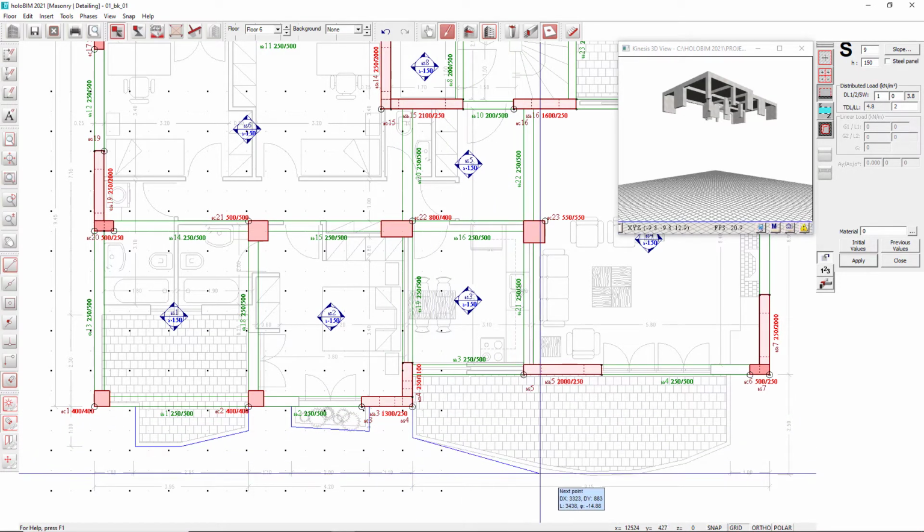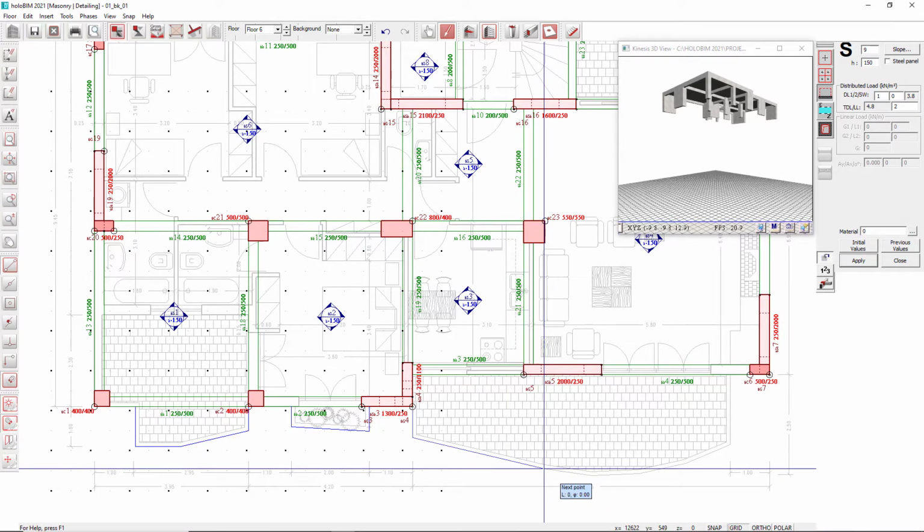It is possible to create complex cantilevers by using a combination of several rectilinear or curvilinear lines.